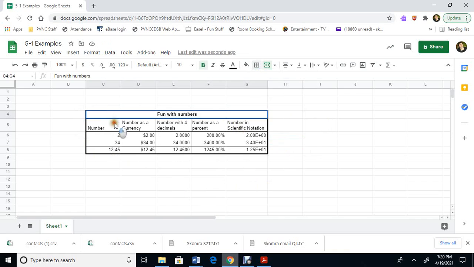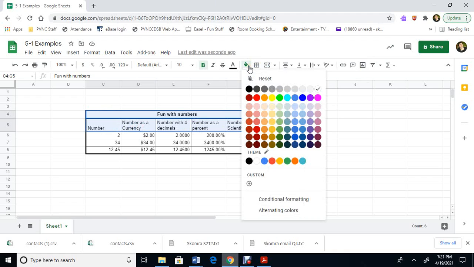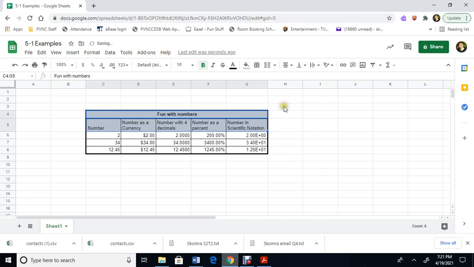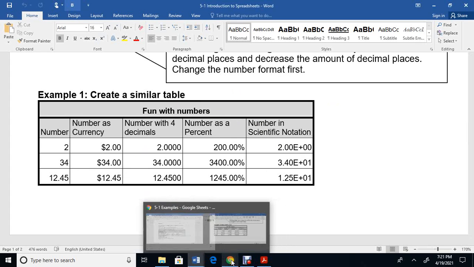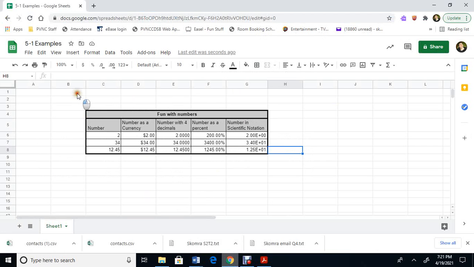Now all we have to do is shade. So we're going to come in here, color, shade all this in. Okay, so we're going to go here, click on that, pick one of these shades. I don't know how dark. Maybe I'll pick that one, shade it in, and now I finished that box. Does it look the same? Let's take a look. Let's flip over. That's pretty close, so I think we've got it. So that's how I did example 1.